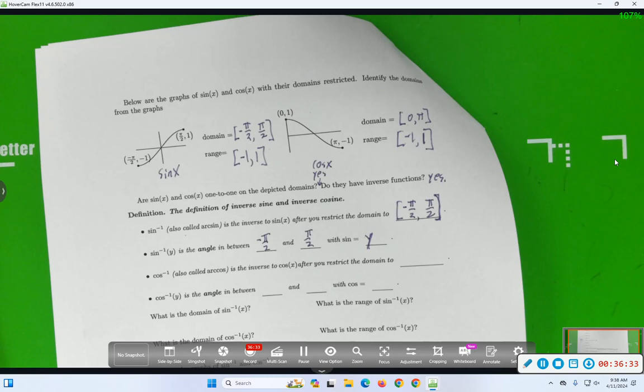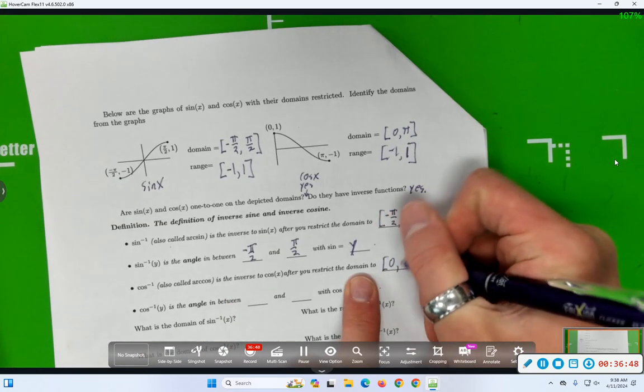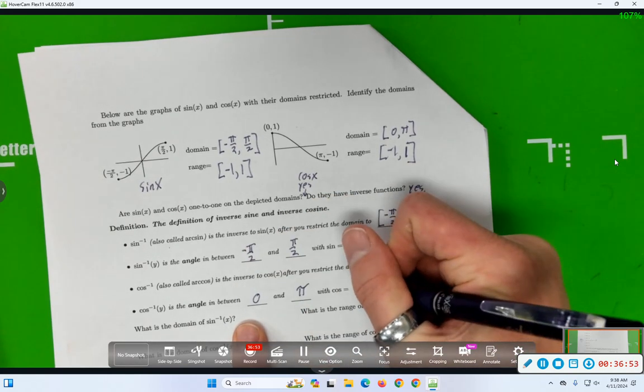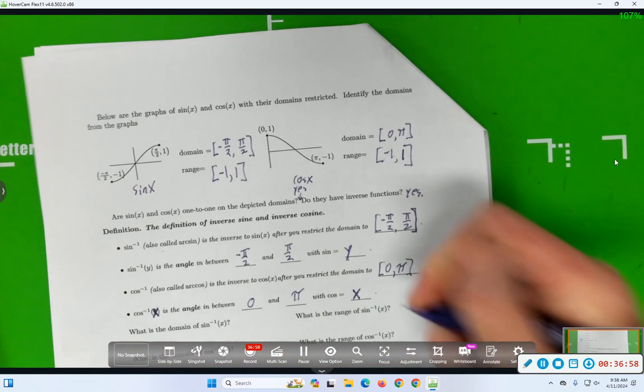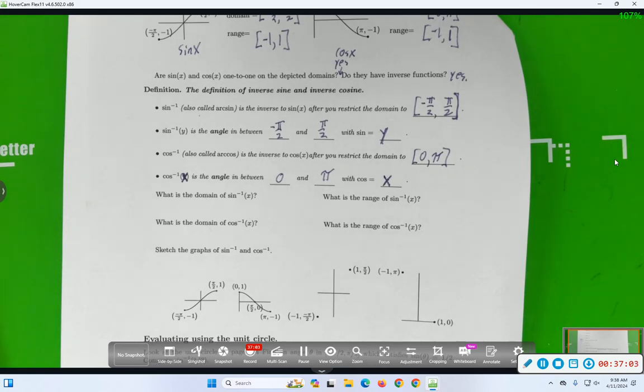Feel okay right now? So whenever you talk about inverse trigonometry, you want to draw on the angle that's in between negative pi over 2 and pi over 2 and has that sine value. And same thing for cosine. Inverse cosine is the inverse to cosine after you restrict the domain to be 0, comma pi. So it is the angle between 0 and pi with cosine equal, well, you know what? Cosine is an x value. So I'm going to put an x in there. Right, there's nothing special about what you call that variable, but cosine recovers the x value.